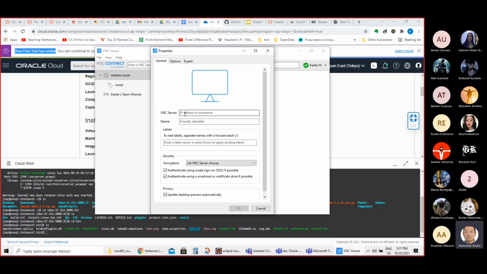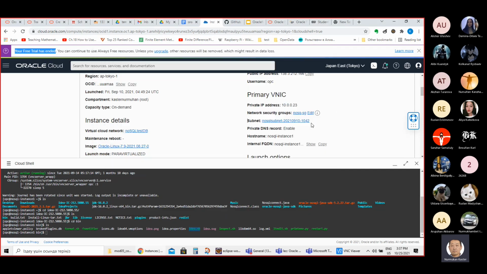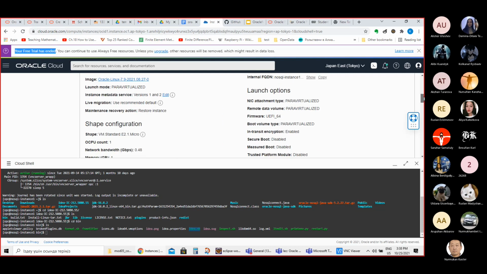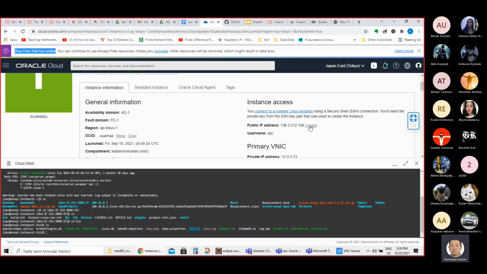So also the IP address. What's the IP address I'm trying to copy it from? Where is my IP address? Oh, okay, this is my IP address.